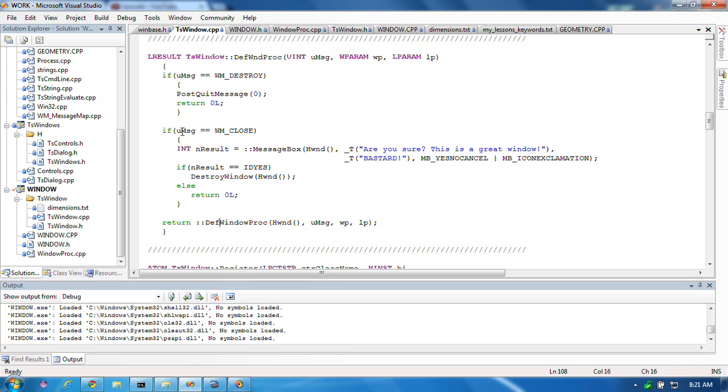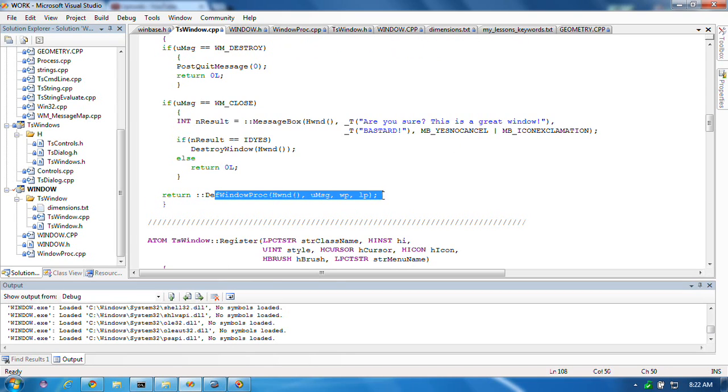So somehow, I could maybe add a WM_CLOSE callback, and the client who derives from this can return a value: yes, go ahead and close the window, or no, don't close the window. Sort of like this ID, yes. And so the behavior is defined by the derived class, but the correct handling is already set up.